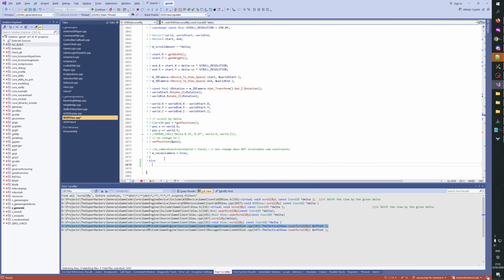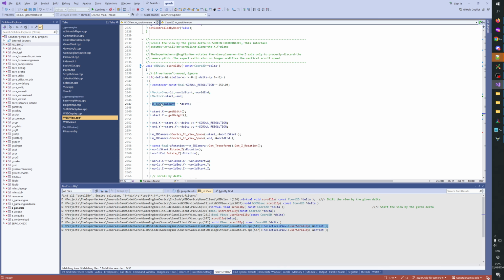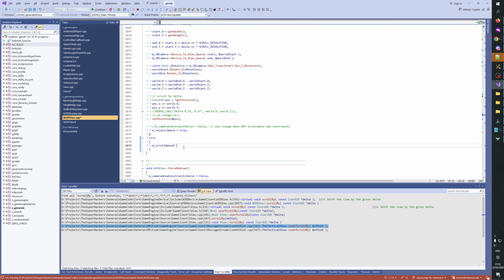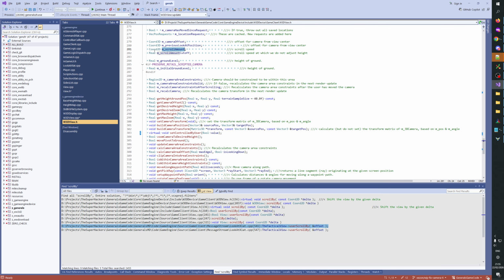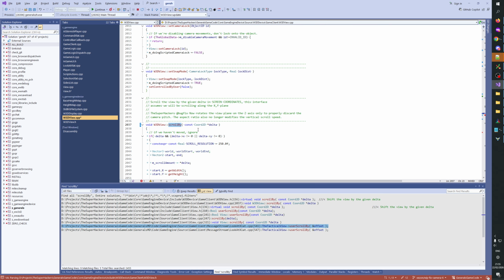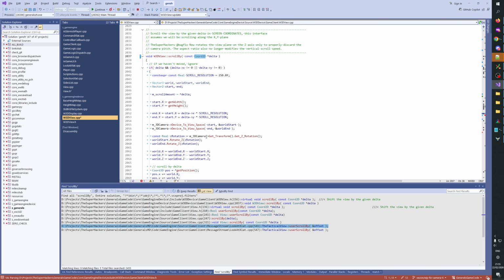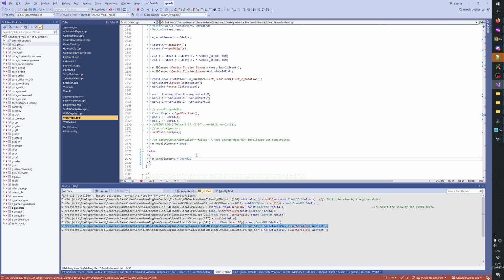Well, let's just say else scroll amount is to 2D coords 0, 0.